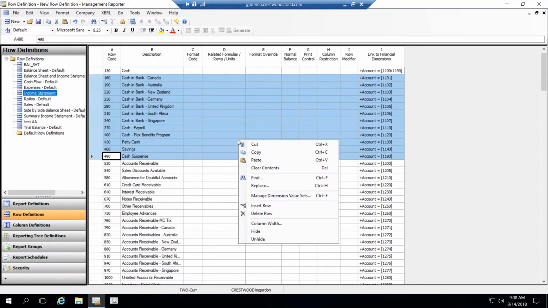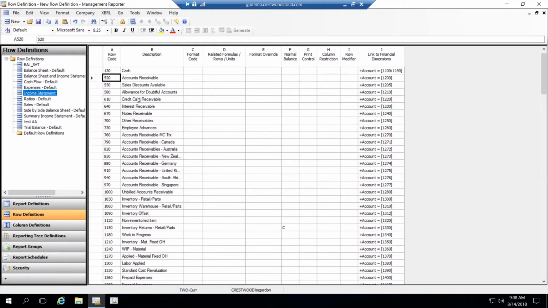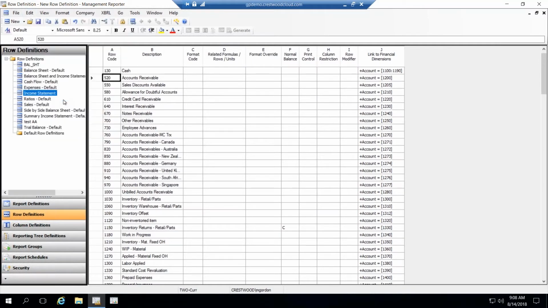And then I can highlight those rows and delete them. And then I'm going to do something called edit and renumber rows. This kind of keeps them in a little sync with some space.